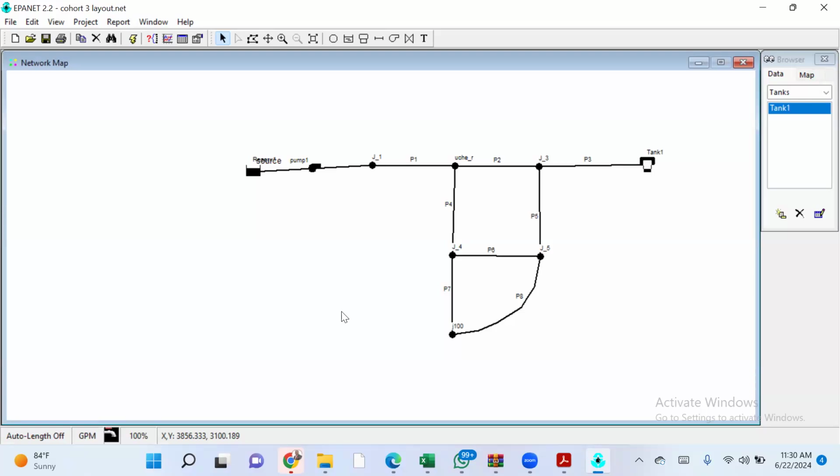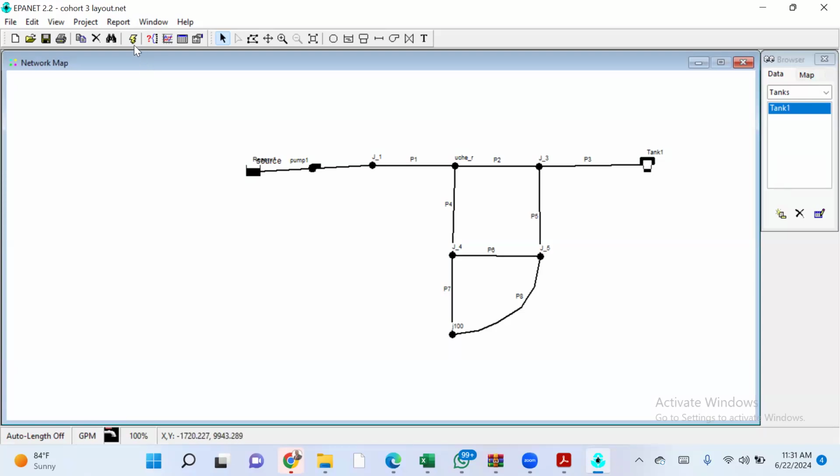If it runs successfully, you can view the computed results in a variety of ways. Try some of the following. Are you with me?